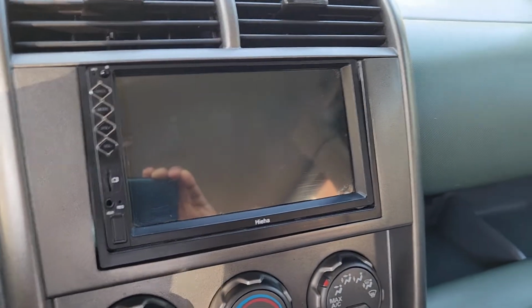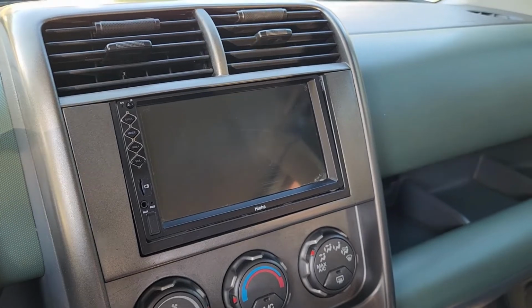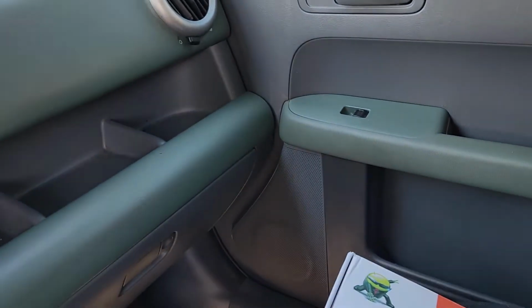I'm gonna replace the radio and the element. Now I bought a cheap radio before and put it in there, so I'm gonna buy another cheap one and put it in there also. So let me show you guys this radio. It's okay, it kind of does the job, but let's do a little bit different. I'm gonna go a little bit cheap.